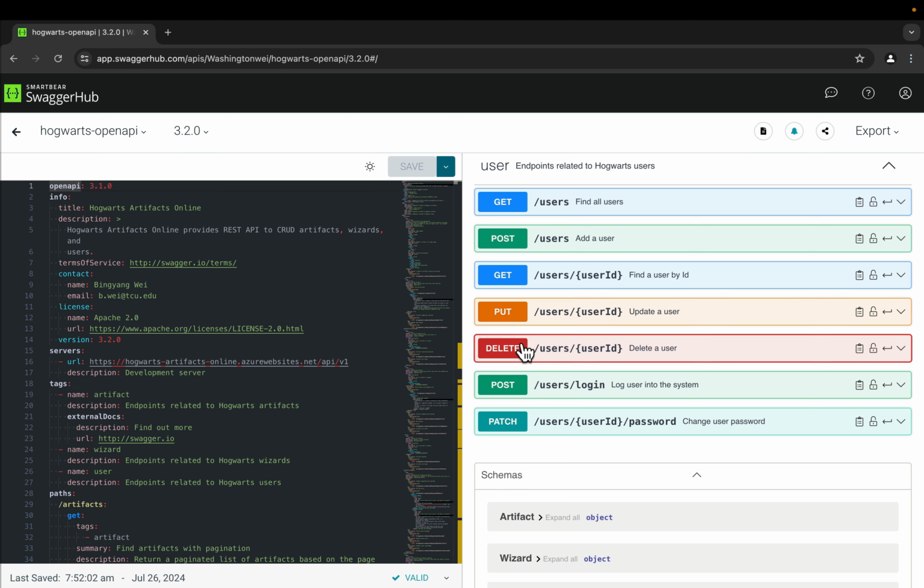On the other hand, patch applies partial modifications, updating only specified fields without altering the rest of the resource. Recall that password is a field or property of the user resource. So, use put for complete resource replacements, while patch is suitable for partial updates to existing resources.